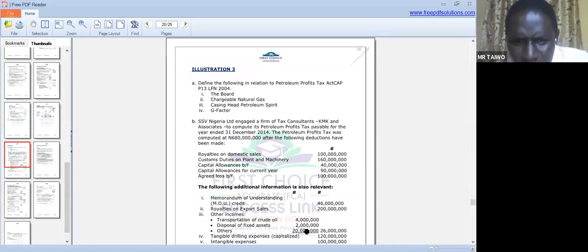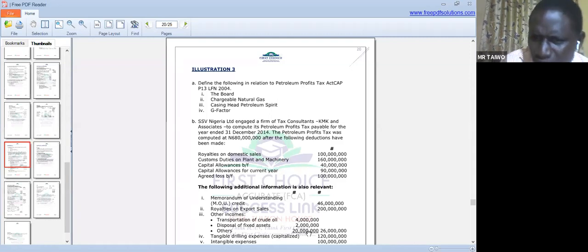Look at this. They said other incomes, because these are the additional information which were not part of what they did before. He said other income and transaction of crude oil, that's for the company income tax. He said disposal of fixed asset, that's a capital item. That will be capital gains tax. Let's say others. These others now are 20 million. This 20 million should now be part of the income.